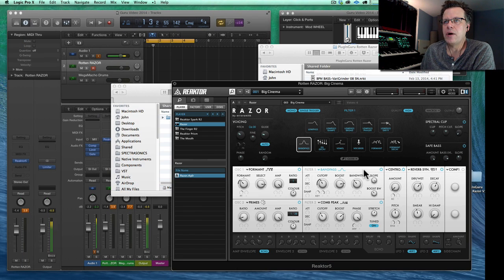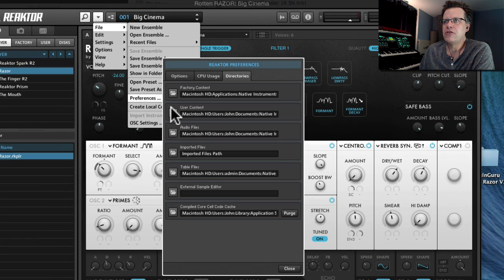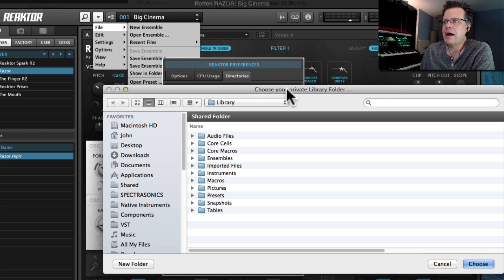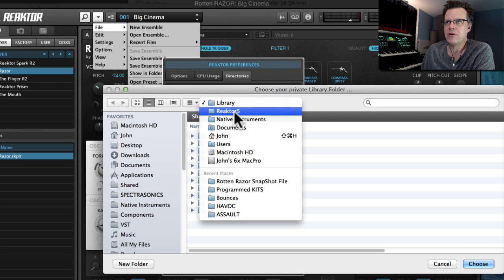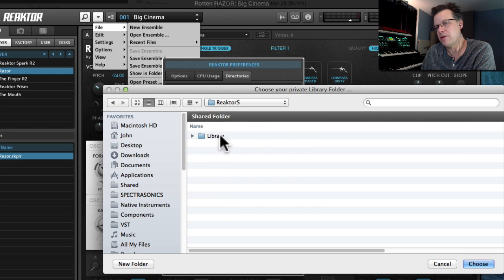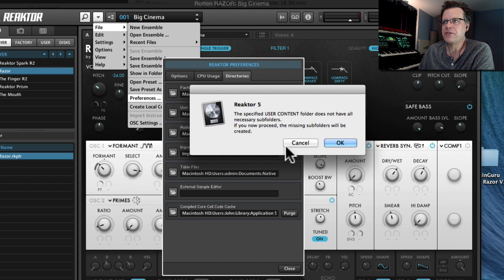So if there's not one, then what you do is go back to Reaktor, right here to File, to Preferences, to User Content, and navigate to your home, to Documents, Native Instruments, Reaktor, and right here's where the library should be. You should say Choose. And that way when you close, it will say this: the specific user content does not have all the necessary subfolders.